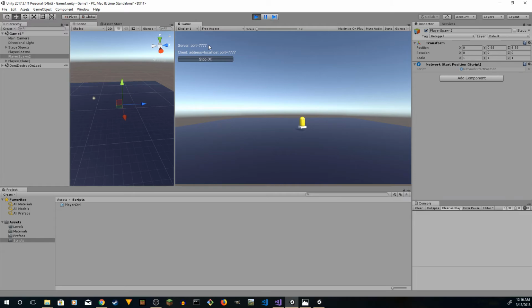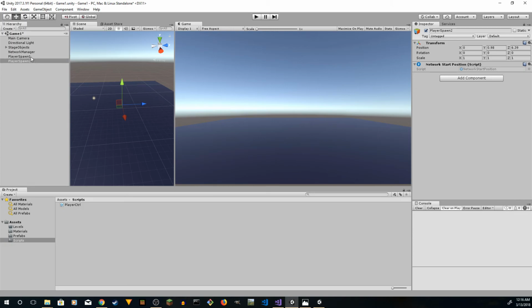Yeah, it's above the ground now. So they're at the same level.